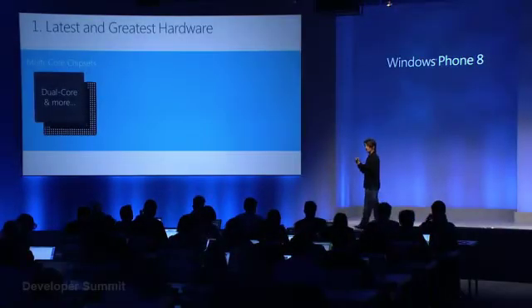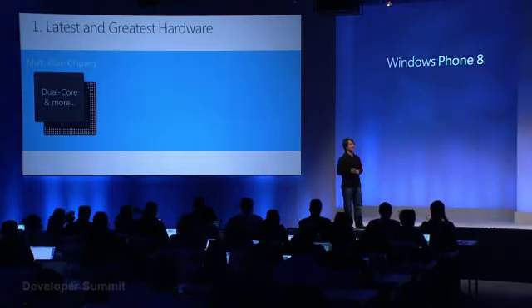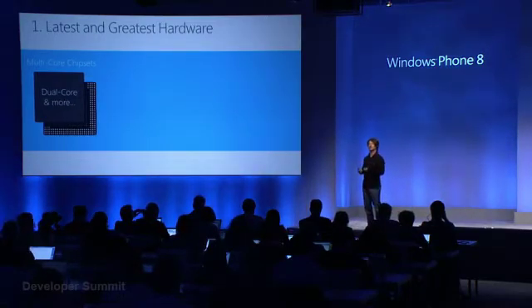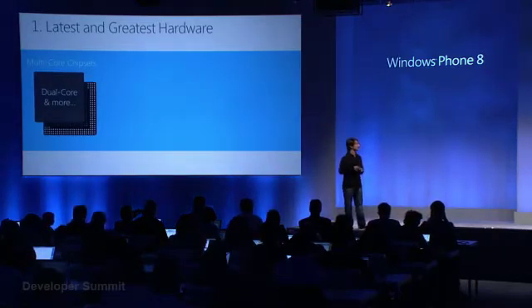The work we've been doing so far in building Windows Phone 8 has been focused on dual-core for this fall, and we're doing all the kinds of optimization and performance enhancements on multi-core first for Windows 8 devices, so that consumers get the real benefit of battery life and great performance on their new Windows Phone 8 devices.